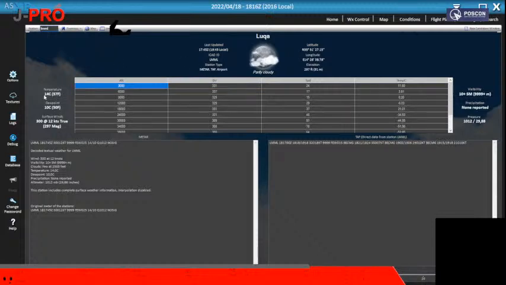Wind temperature is 14 degrees Celsius, the dew point is 10, with surface winds 300 at 12 knots. Visibility more than 10, no precipitation, QNH 1012. That's exactly what I told you about, and that's exactly what the briefing package said as well. If you can remember, we read through the briefing package.